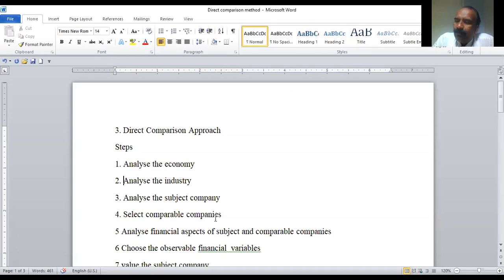valuation of land and building. We take the land and building value, based on which this method is derived. For example, a person is going for buying an apartment. If a 3,000 square feet apartment is valued at say 30 lakhs, in town B, we don't get 3,000 square feet for 30 lakhs in town A. In town B and town C, we will get 3,000 square feet for 30 lakhs. What will be the value for 2,000 square feet?